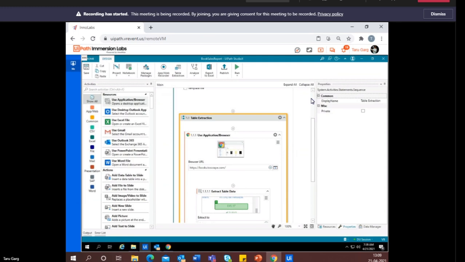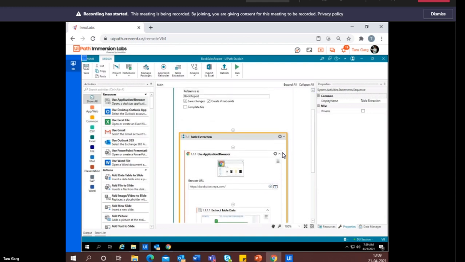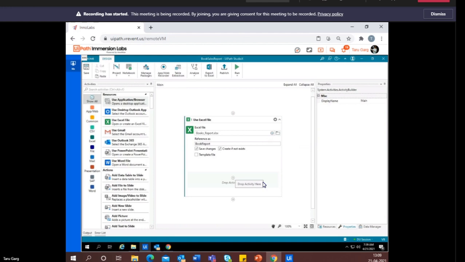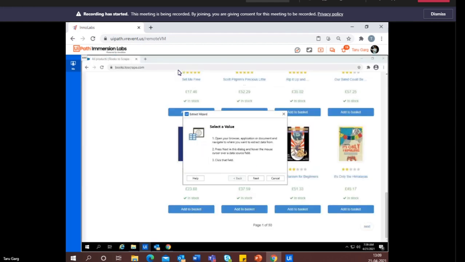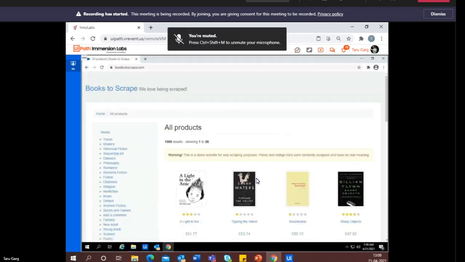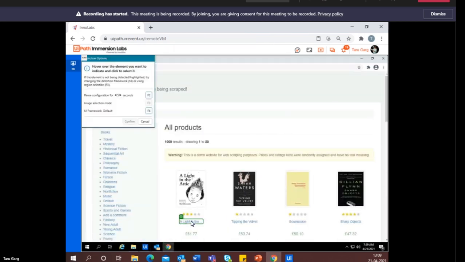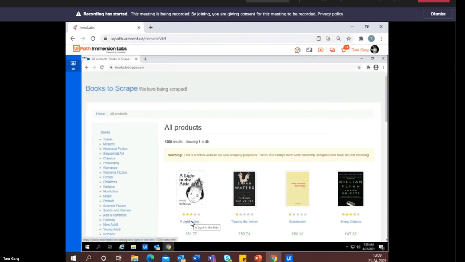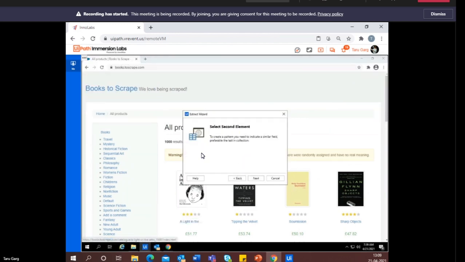So now I will delete this table extraction. Once again, we click on table extraction. It asks us to select the value. So we select the first name of the book. Once we select the first name of the book, it asks us to select another name, preferably the last in the collection.